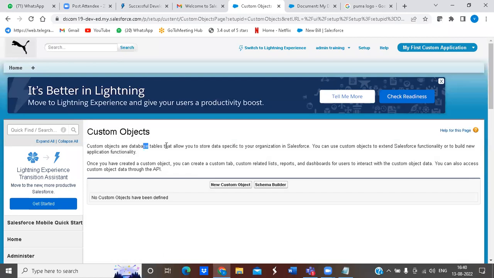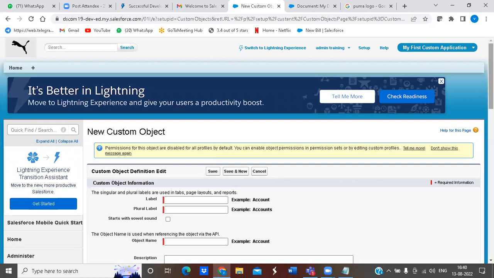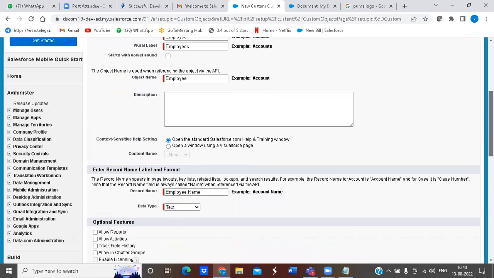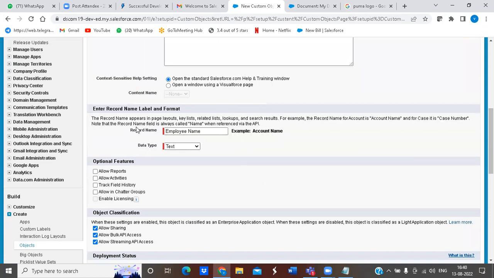Custom objects are database tables that allow you to store data specific to your organization in Salesforce. What is the plural name? So what is the first field?